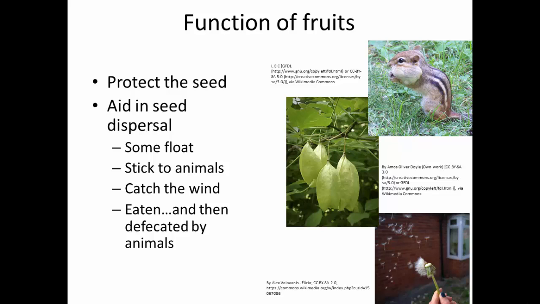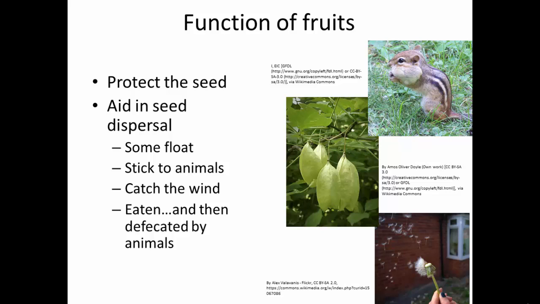In many cases, a fruit can be extremely hard, like think about an acorn. So that pericarp is hard, and it's protecting the seed inside from getting crushed and destroyed. The fruit that we were just looking at, the nectarine, not all of the pericarp is hard, but that endocarp is certainly aiding in protecting the seed. So the mesocarp is tasty, and that fruit may be eaten by animals, but that stony endocarp is going to protect the seed within it.